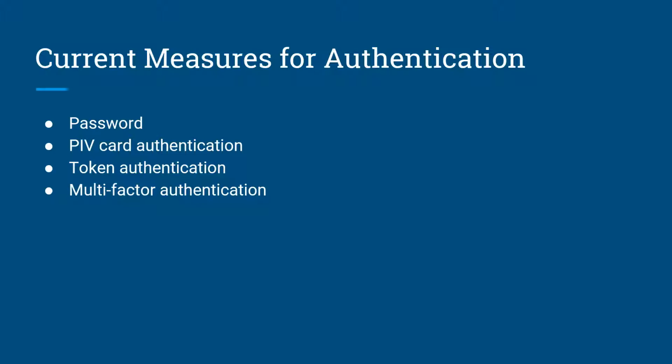A strong password consisting of at least 8 characters, capitalization, symbols, and numbers is a security measurement used for authentication. A personal identity verification card is a card that contains the data of the individual and is used for federal applications to ensure unauthorized individuals cannot gain access to federal facilities.